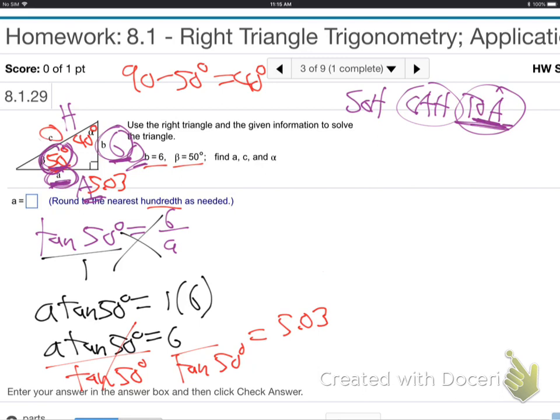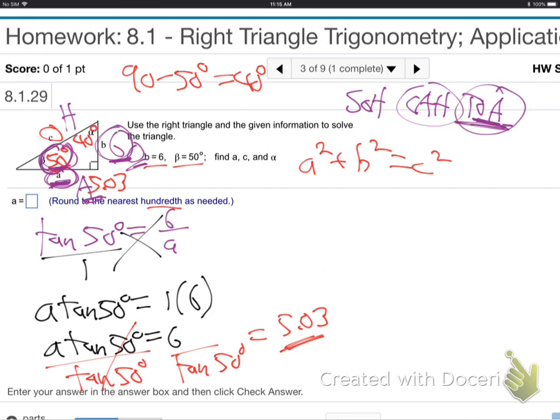Only thing we need is c. Now, I could do a squared plus b squared is c squared, but that wouldn't be wise at this point because of rounding issues. If I did that, I would have to use the 5.03, which is a rounded number. Remember, you never want to use a rounded number to do something else with because it'll make the final answer too far off. If you wanted, you could do it, but you'd have to use more accuracy than just 2 places. If you want the final answer for c to be accurate to 2 places, then you got to use more than 2 along the way.